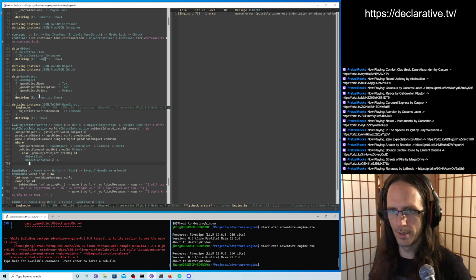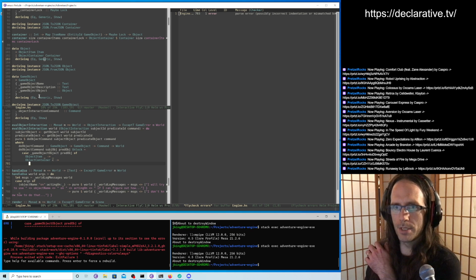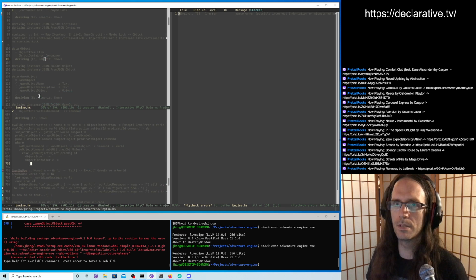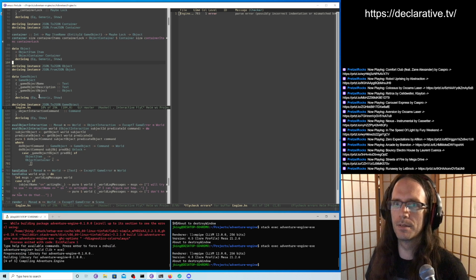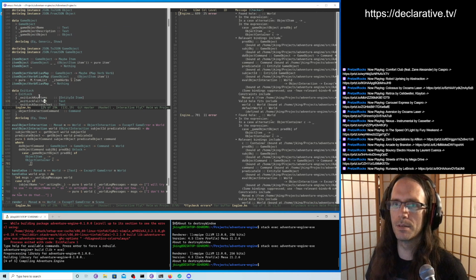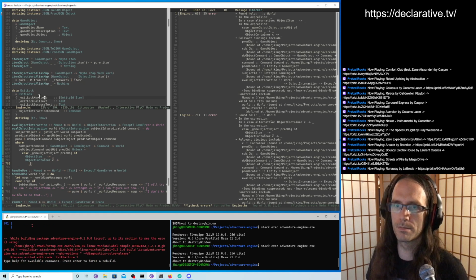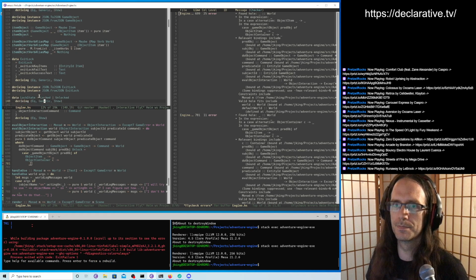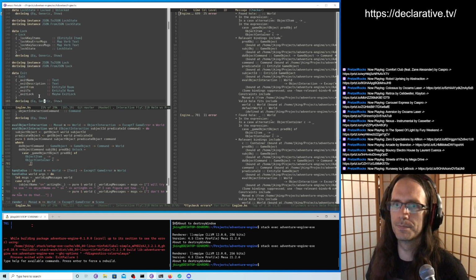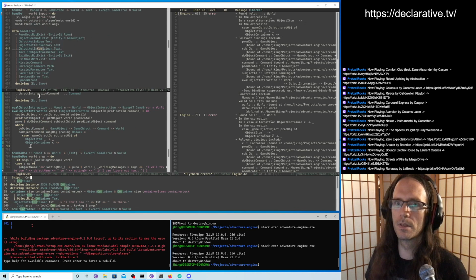Okay, so we're in this branch now. If we have an object container, then we know that it has a lock if the container field has just a lock. Container.